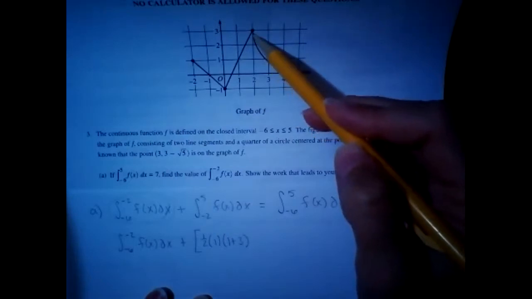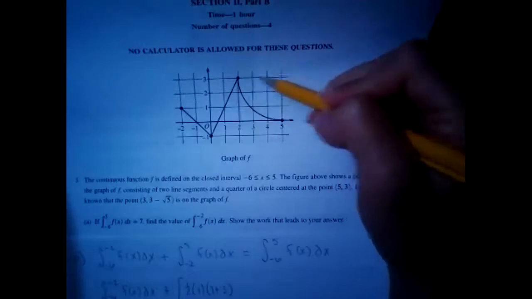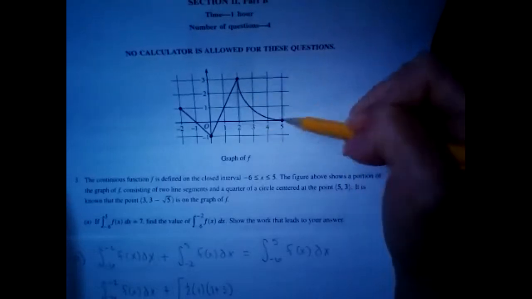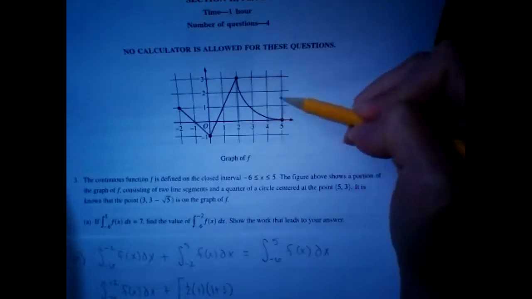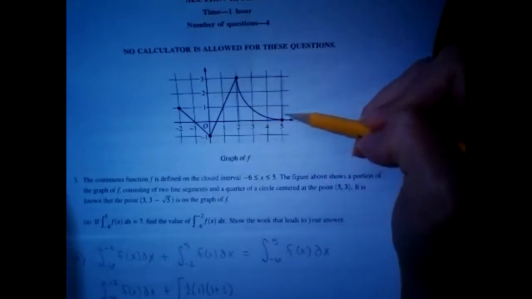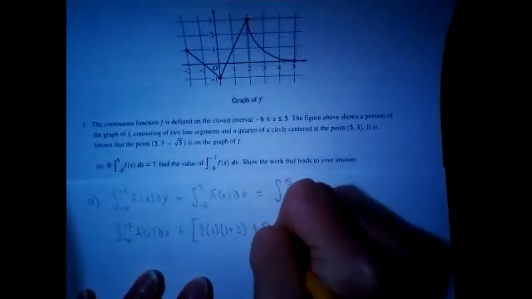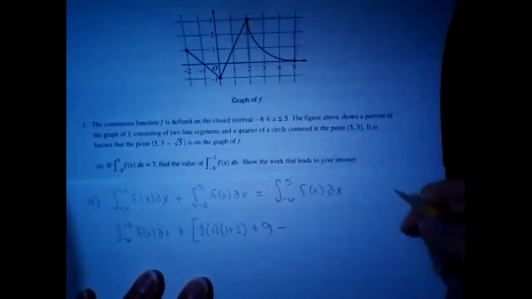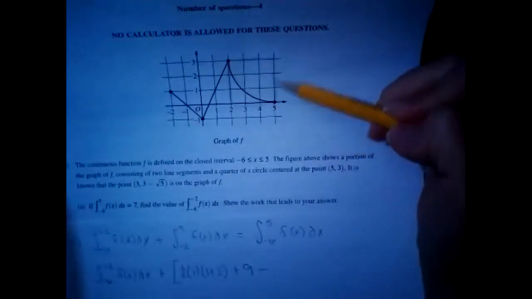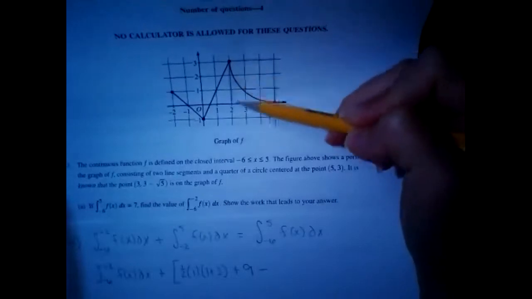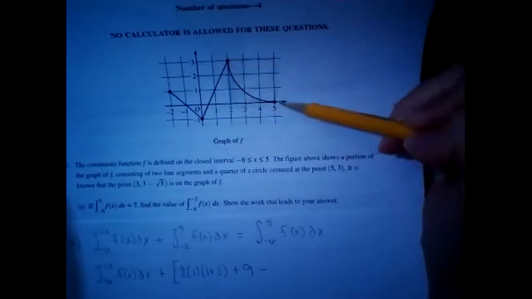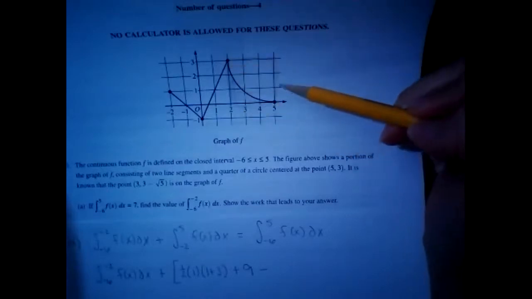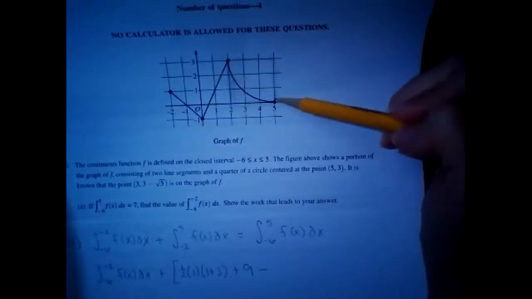Now what we're going to do is look at this entire square. That entire square is worth 9. It's a 3 by 3 square. That whole square is going to be 9. And I want to subtract out this quarter of the circle. What we want is this area. So I'm going to do this whole square, which is 9, 3 by 3, and I'm going to subtract out the circle.